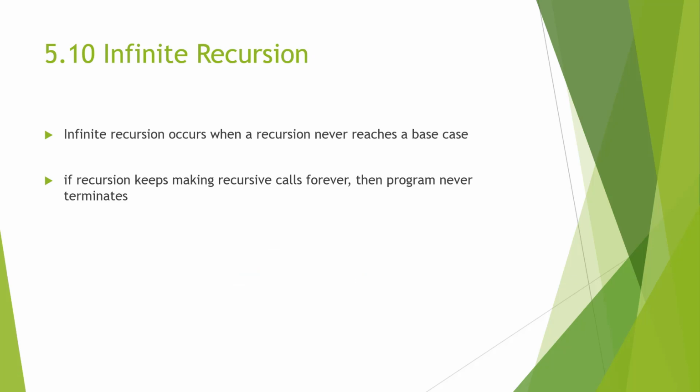The issue is, if we incorrectly write our function calls, we can have what's known as an infinite recursion, and that is where it never reaches its base case. It just keeps running. So if the recursion keeps making recursive calls forever, the program will never terminate, and that's a bad thing.